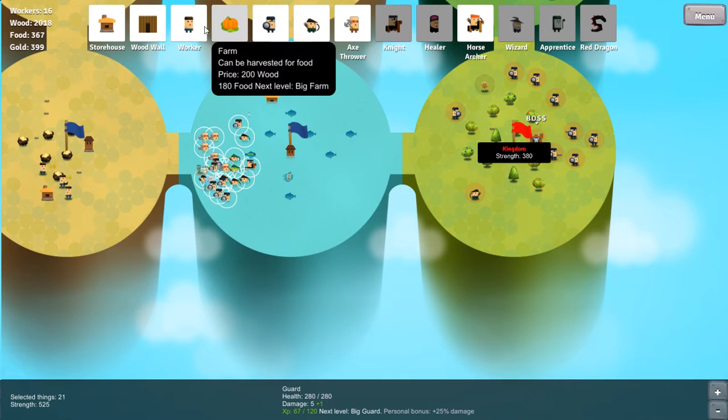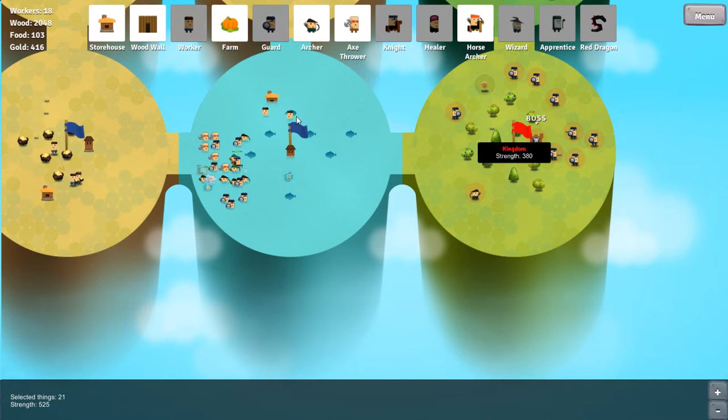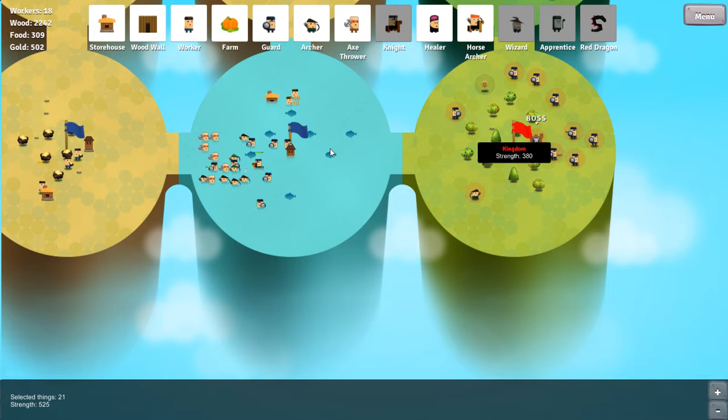You can see here how this game works. There's not really anything here for them to gather. The boss, we got the boss. They're a 380 strength. Let's get. Thank you. Let's grab a healer. Axe throwers everywhere.